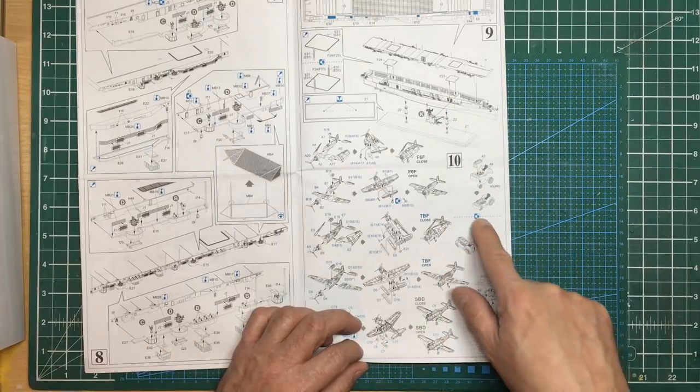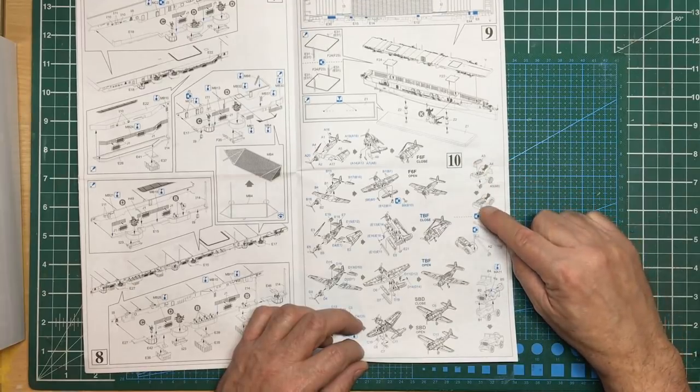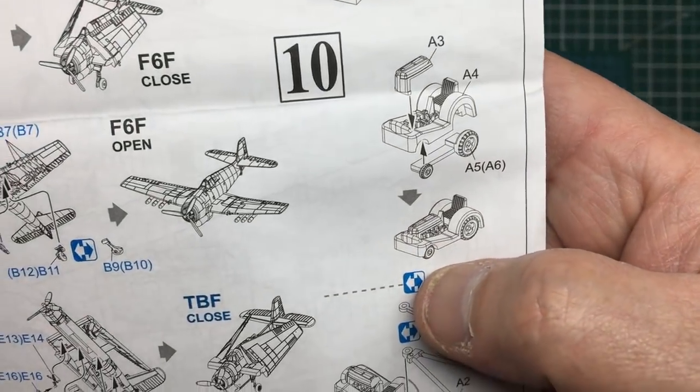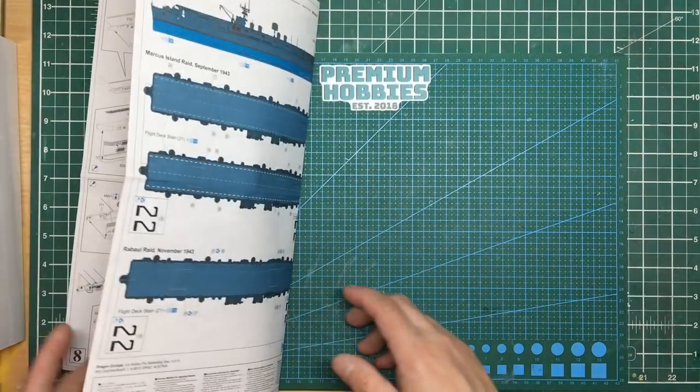tractors there. We've got a choice of 2 different towing arms. The tractors have got separate wheels. You've got an engine in there. You've got a separate bonnet going over the top. I'll show you again close up. Look at this. When you think this thing's probably 4mm long, absolutely tiny.